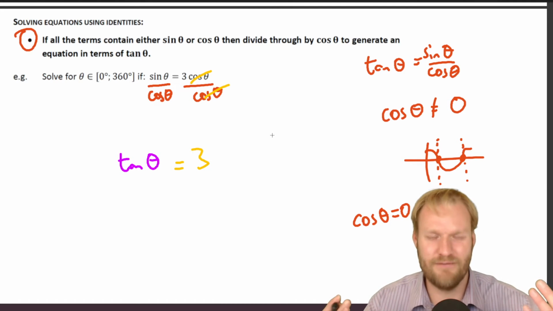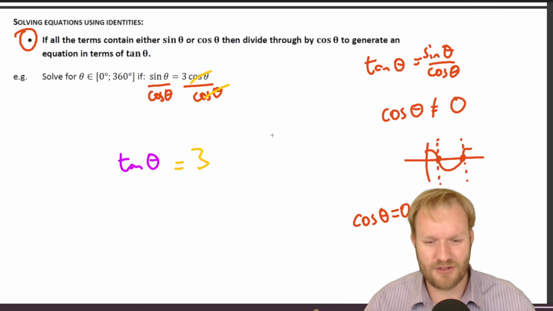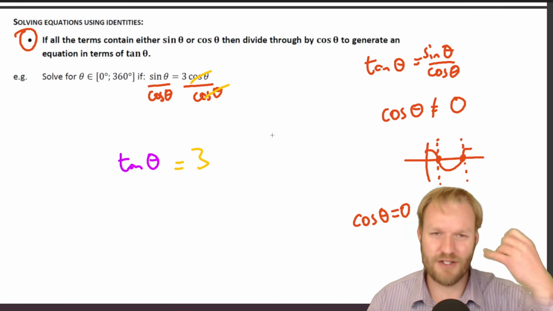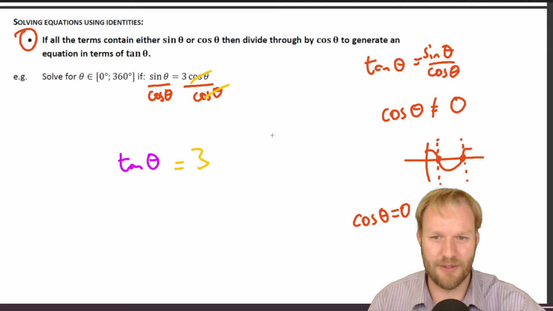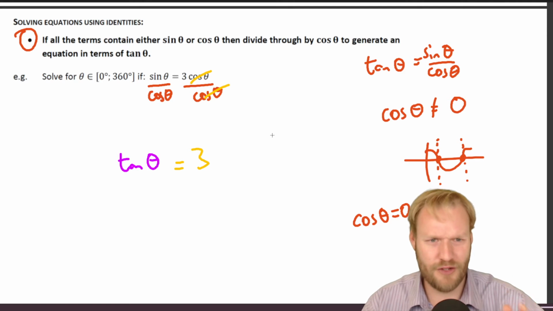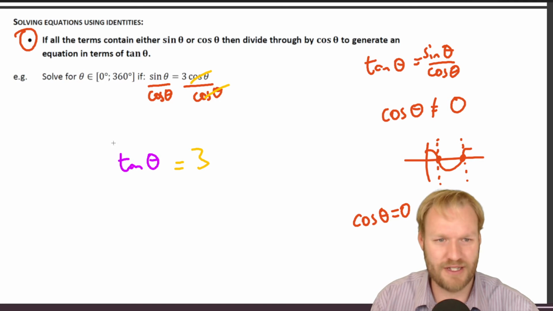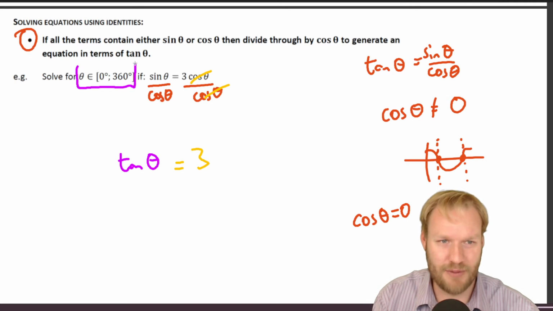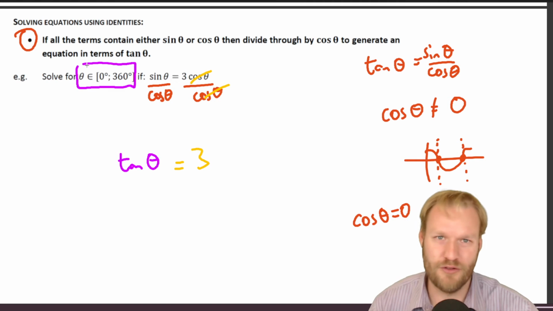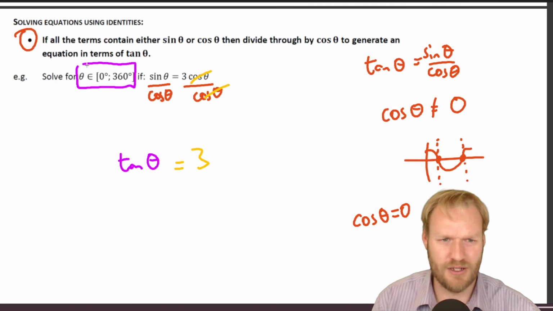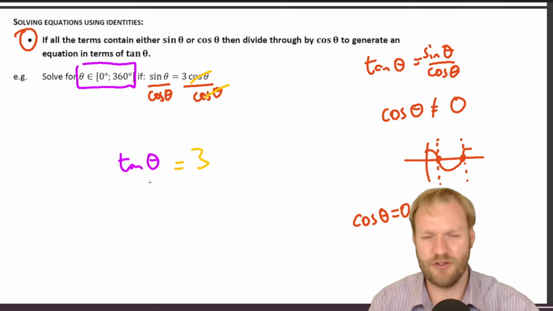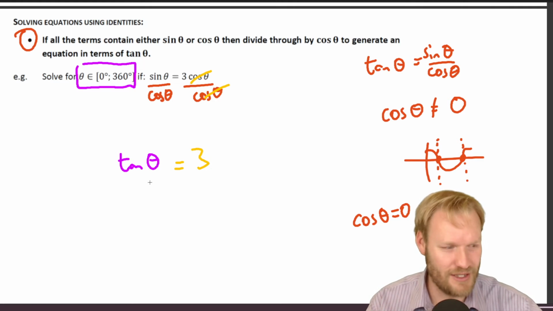Now, it looks like a very simple equation that we've solved before, where you go reference angle, 2 solutions, and go from there. So, go for it. Solve tan theta equals 3 for theta between 0 and 360. And remember, write down all of your solutions. Okay, well, I'm going to just run through it.